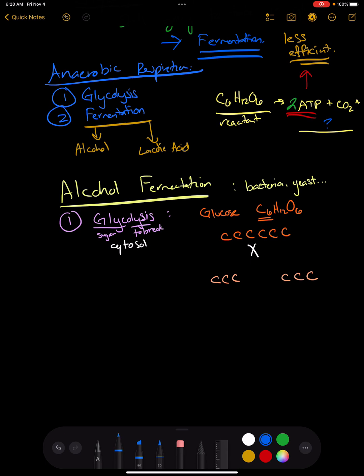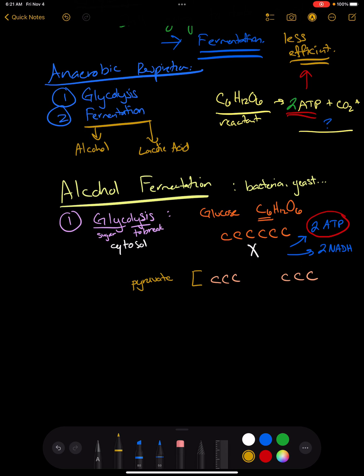So let's start with what's important first. When I break something apart, I get energy. This is where I make my 2 ATP. And I still get to make my 2 NADHs, right? But I don't have an electron acceptor, so I can't break that NADH apart to make more ATP. All right, so I broke him apart. Since he's broken apart, that means he has a new name. Don't forget, both of these molecules right here are called my pyruvates or pyruvic acid. They both have the same name.